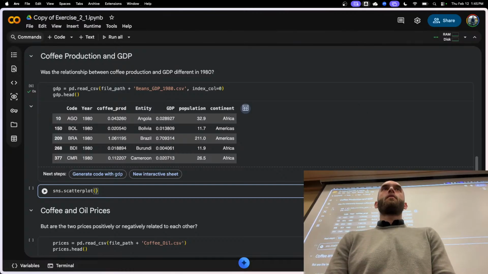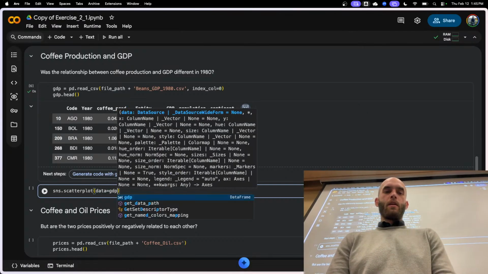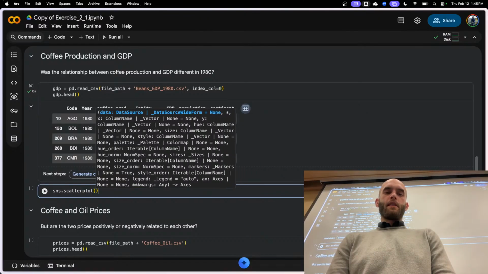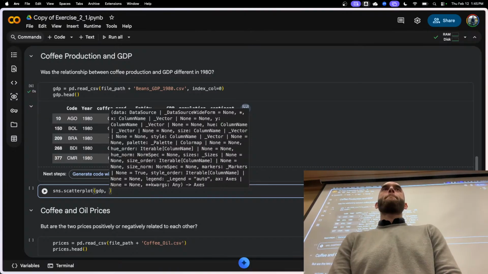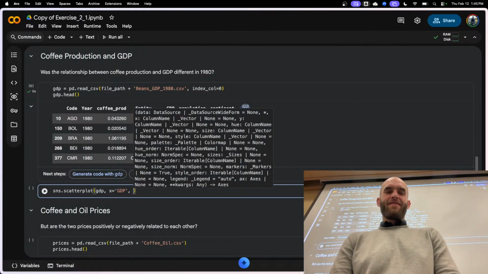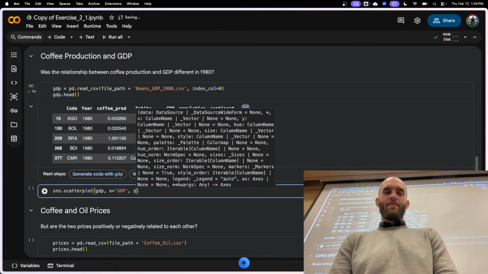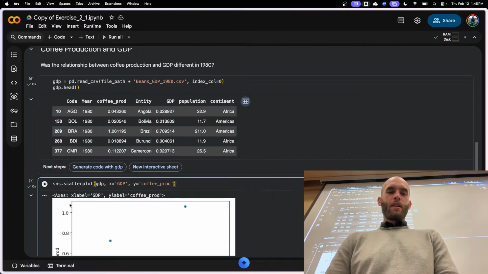Yeah, so you could use data is equal to GDP, or you can just skip the data is equal to part and just do GDP. Okay. And then I did x is equal to GDP, and I did GDP in quotes. And the y is coffee production. Nice. And we'll run this.